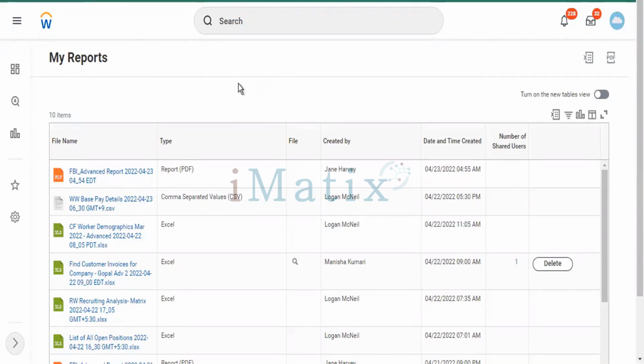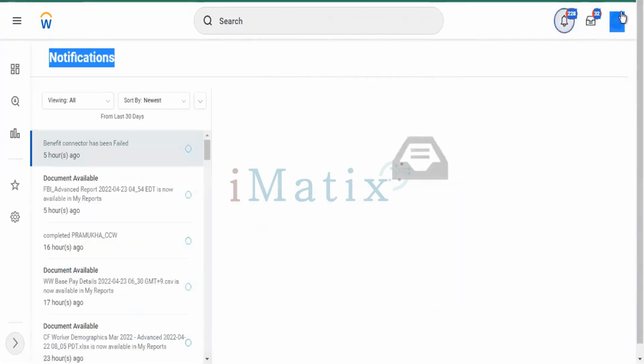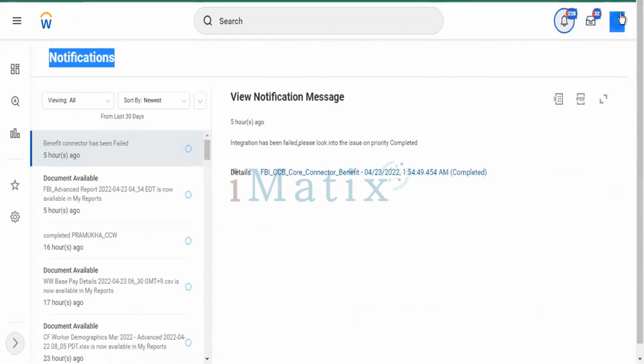For certain reports, "notify me later" means once the data is available based on the parameters which I have given here, notify me. Those reports will come up here. You will get notified here also in the bell icon. It will tell you that the report is available now, and you can also come to your profile here and go to My Reports.